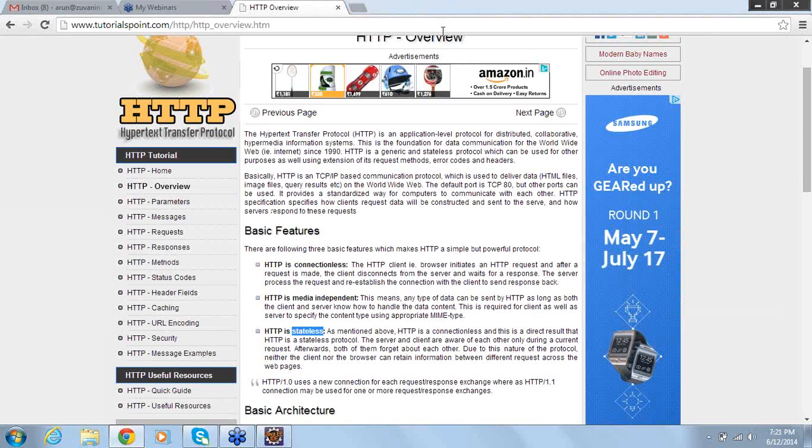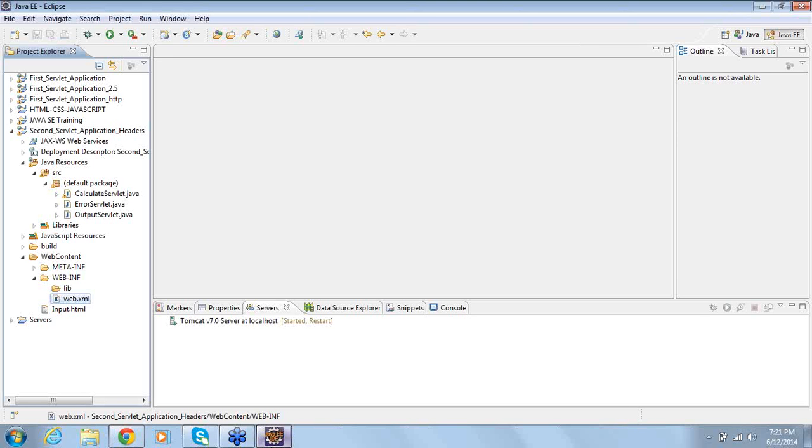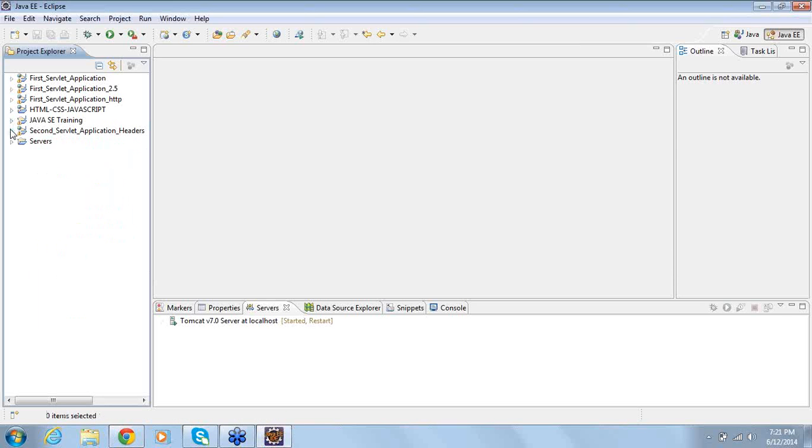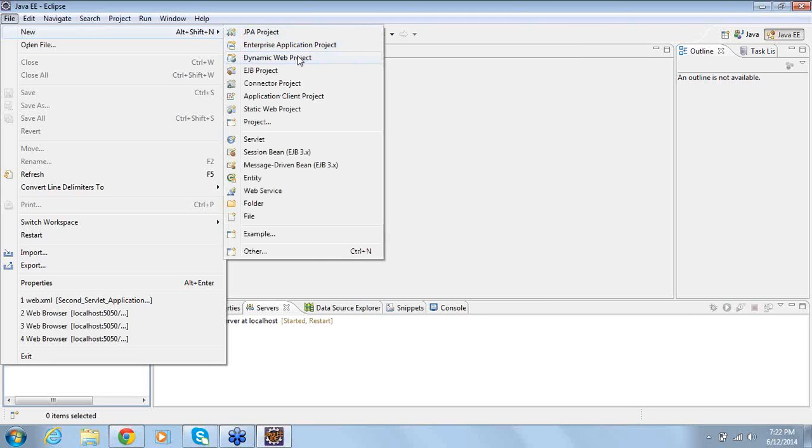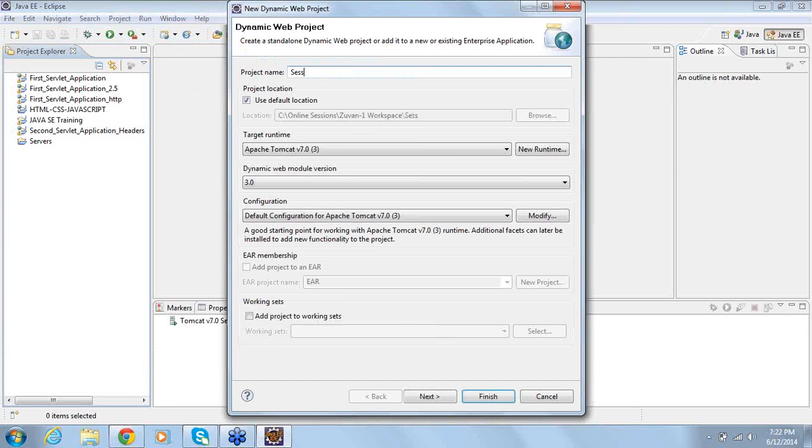So how is it maintained when your HTTP protocol is connectionless? Because when you make a request to the server, after making a request, it gets disconnected. Now, if that is the case, how is your identity maintained across the several web pages? Your HTTP protocol is stateless. If it is stateless, how is your identity maintained across several web pages? So there are many mechanisms of session management. Session management using cookies. I'll be discussing two of them.